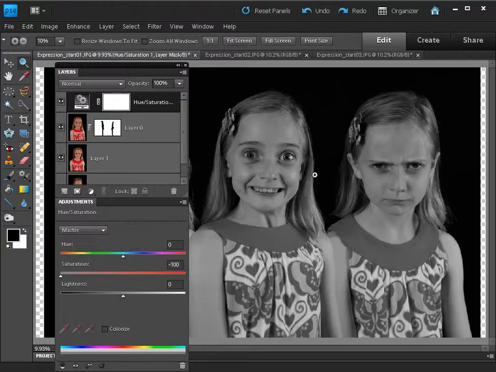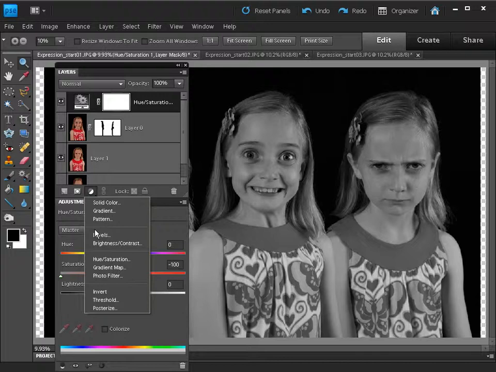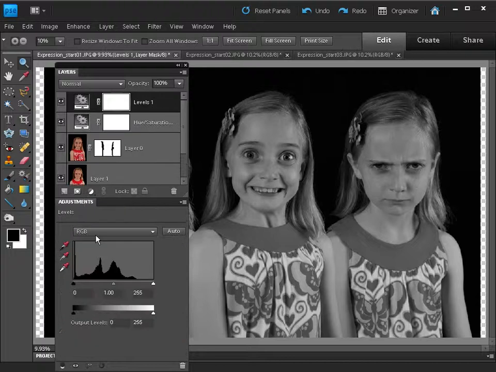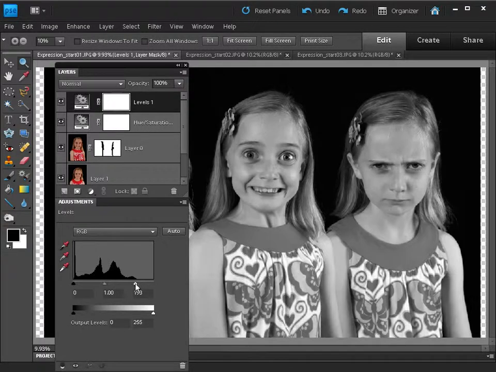dark shadows, so what we're going to do is add another adjustment layer, go to levels, and this is one of my favourites because you can see the histogram doesn't quite go as bright as it can do, but we can brighten things up dramatically by remapping the highlights using this slider here. So if you take it to about 190, we've got really bright highlights now, and it's got a much better contrast. We can darken the shadows as well.